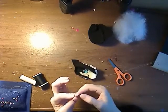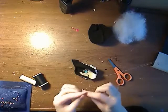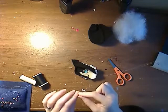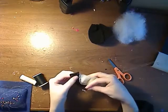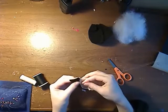I usually use a little bit of a bigger seam here, depending on how much hair and other things I had in the seam. Sometimes you'll have more or less left over at the top. With this particular head, I have a little bit more than I usually do at the top. So I'll make a seam that's a little bit bigger than my normal seams.